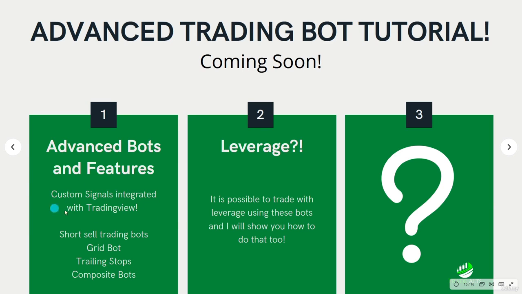I've been getting a lot of DMs about integrating TradingView custom signals. Being able to create your own custom signal on TradingView and integrate that with 3Commas to come up with your own signals. So that's one thing that I will cover, likely in my next video. I'm also going to cover how to create short bots.